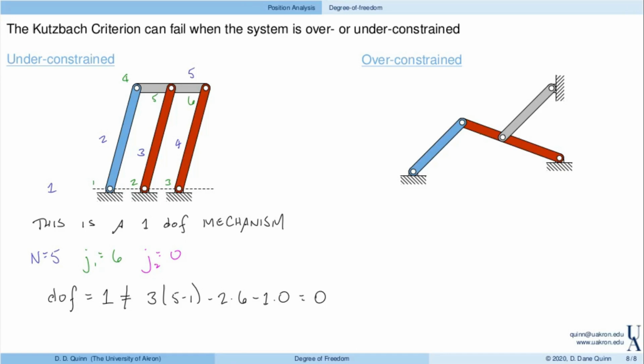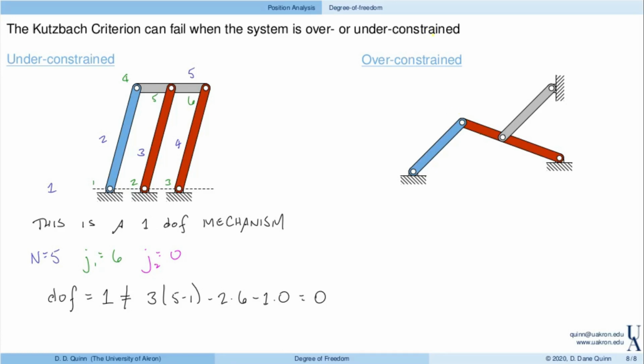So our criteria would predict that it's a 0 degree of freedom mechanism, but in actuality it's a 1 degree of freedom. And again, really it's because of the symmetry in the problem. If any of this symmetry was broken, then this would in fact be a rigid mechanism. If you took this somehow and moved it over, if you changed anything at all about this and broke the symmetry, it would revert back to a rigid system, so a 0 degree of freedom mechanism.